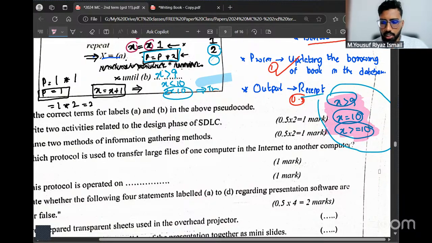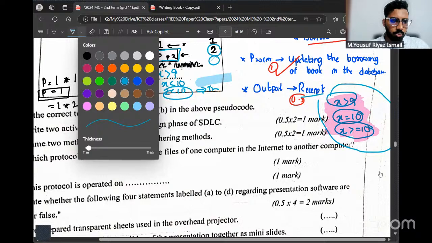It will stop when it's 10. In all these scenarios, it will stop after x becomes 10.